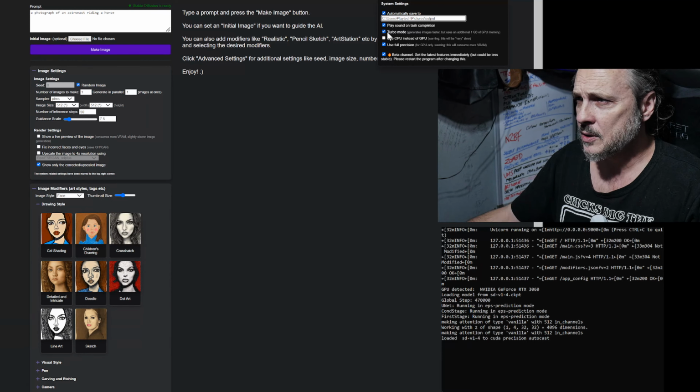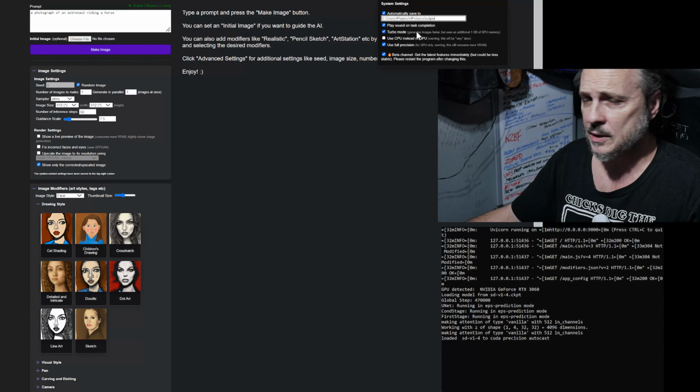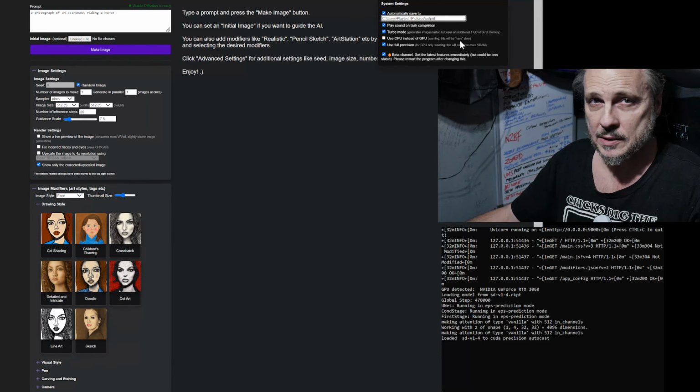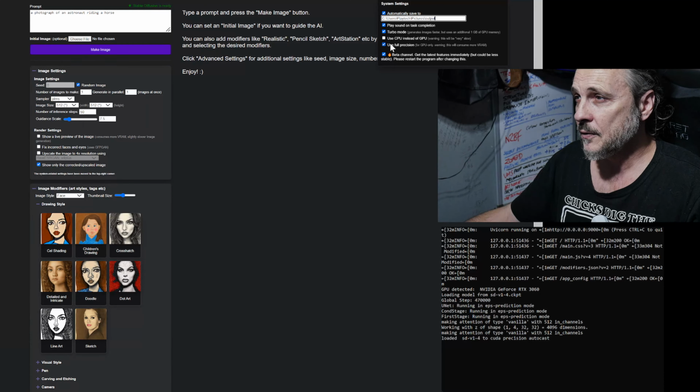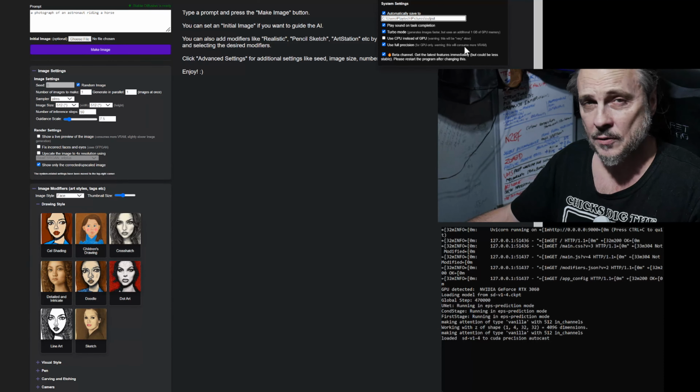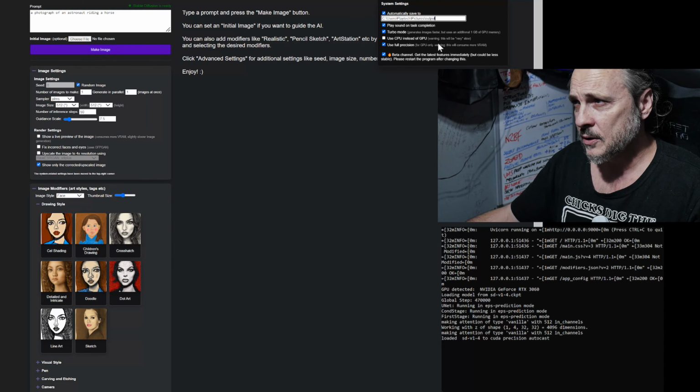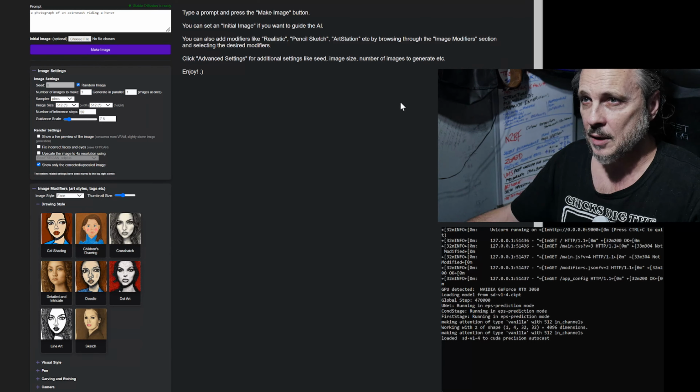The other thing you can do is select or deselect turbo mode. That requires a little bit more VRAM, so if you've got a slow computer, I wouldn't have turbo mode on. You can use CPU instead of GPU. That's very slow, but it is fairly accurate. You can use that if you don't have a very fast GPU, but it will take more time. Then the final two: one is use full precision for GPU only. I've got mine set to that because I've got a fast graphics processing unit. If you don't have very much VRAM, don't use this. And then I've got beta channel. You can deselect this and use the more stable version, but I've got beta channel because I want all of the latest updates for this particular project.